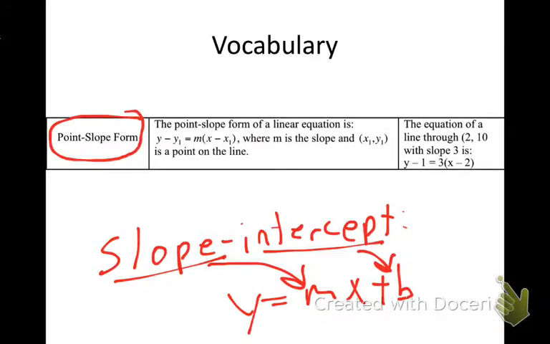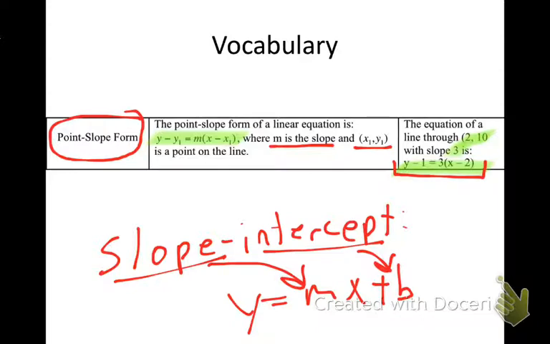Why do you suppose it's called point-slope? Because it gives me a point and a slope. Point-slope form is one of the toughest to graph, and you don't really graph out of it the most. But when you're writing equations, you start with point-slope form more than any of the other forms, because a lot of times you're given points or a slope. So if you look over here, the equation of the line with a slope of 3, you simply plug it into that equation: y minus y1 equals m parentheses x minus x1. And that right there is point-slope form.